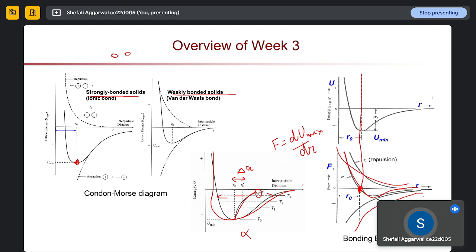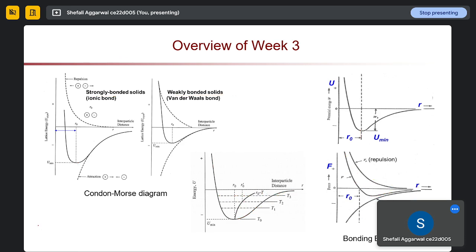Now what different points will indicate in this case is elastic modulus. So how can you calculate the elastic modulus, any idea? The slope of the force versus distance graph will give us the elastic modulus value. The steeper the slope, the higher our elastic modulus. So dF upon dr will give us the elastic modulus value.